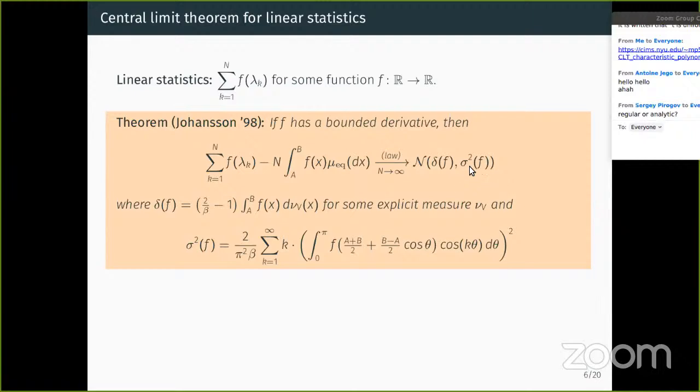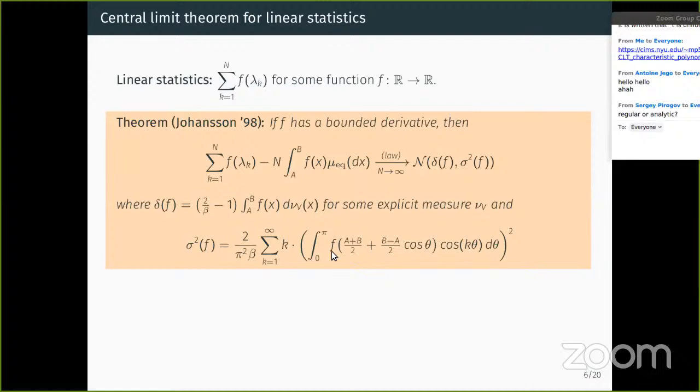But the interesting thing is that already here we can see universality, because for the variance there is this formula, and I will comment more on it just after. The one thing one can notice here is that first the dependence in beta is also very simple, and the dependence in V is almost nonexistent. It just depends on A and B, but it's just a scaling factor, and otherwise it's universal.